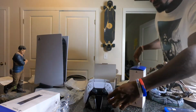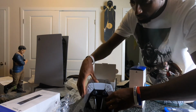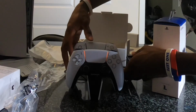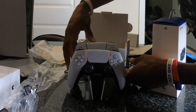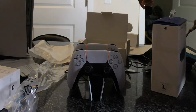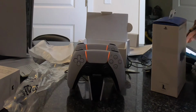Huh, I don't know why. There it is. It's alive, it's charging. And as you know, I need to have it leaned a little bit more for it to charge. I had it too high up, that's why. There you go. It's gonna give you a little click to let you know. And now, both of the controllers are charging.